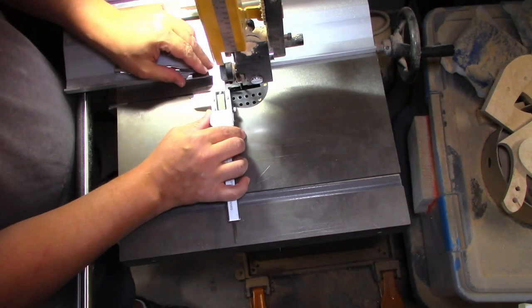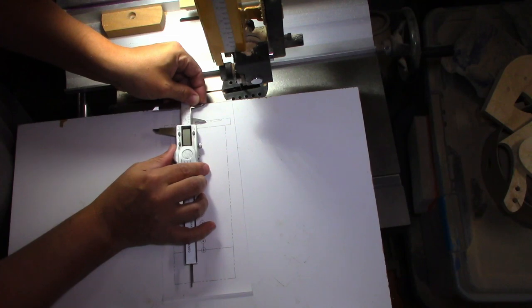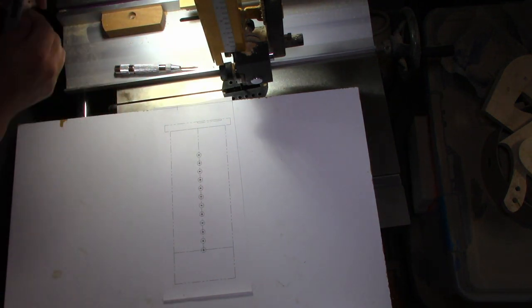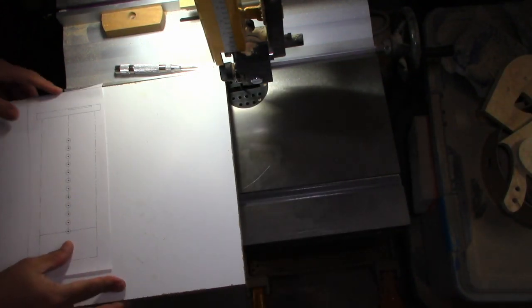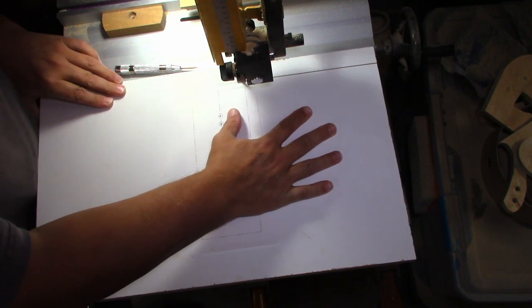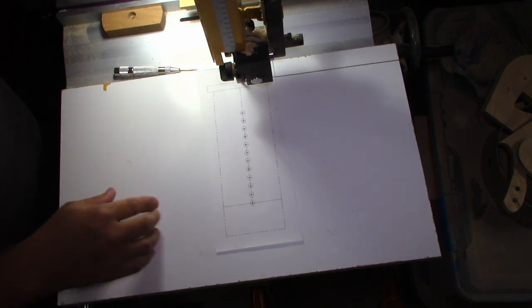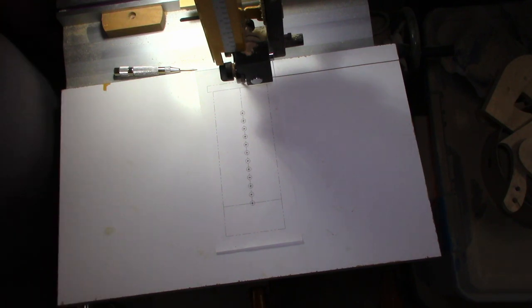So I'm just gonna double check that measurement again, and then touch and touch. So my blade is gonna fall just shy of that edge. So put the caliper away. Pull that back. Make sure that's nice and tight. Lights on. So I stopped right at that line where I want the edge of the blade to be. So this should never go past this point.